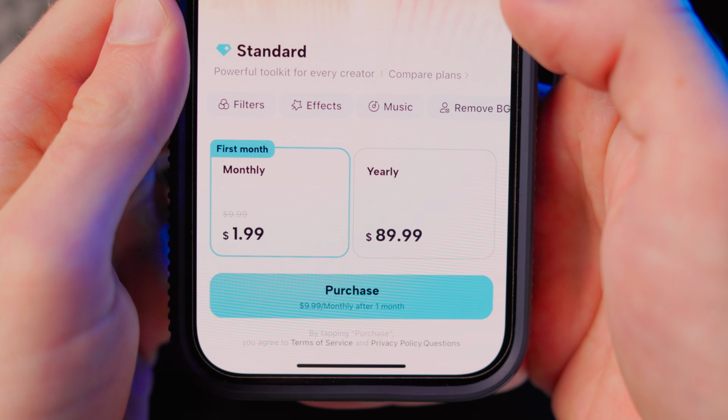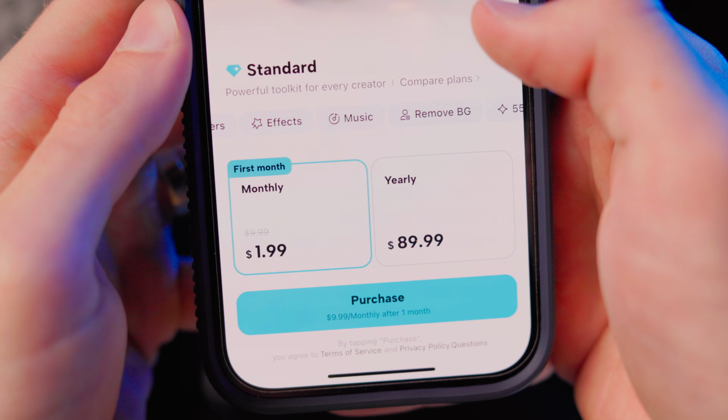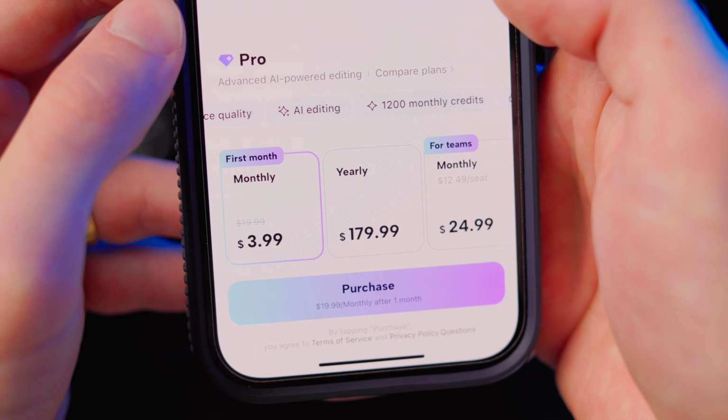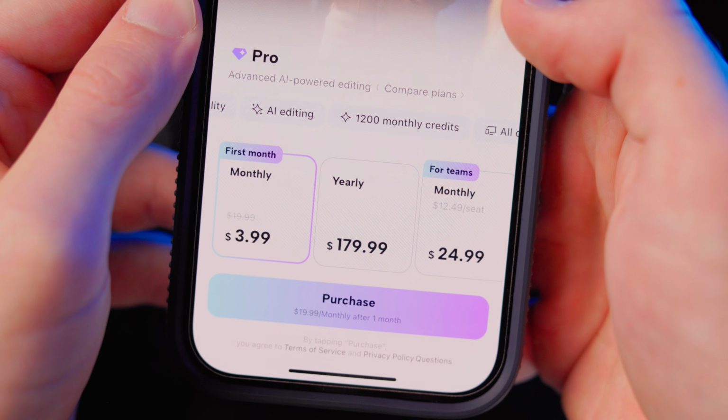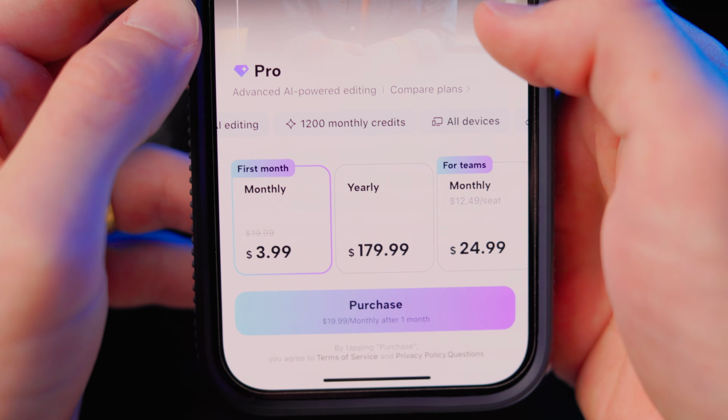There's one other thing to mention about this software that's really important, and it is the price. CapCut does have a free version, but for access to many of the best features, they charge a subscription fee. For CapCut Mobile, you can choose the standard plan, which costs $10 per month after trial, or $90 per year. This unlocks high-resolution exporting, among many other things, and it provides 550 monthly AI credits, which are used for their generative AI features. The second subscription option, which is available for both CapCut Mobile and desktop, is the Pro tier. This unlocks unlimited auto captions, more advanced AI tools, and 1,200 monthly credits for $20 a month or $180 per year.